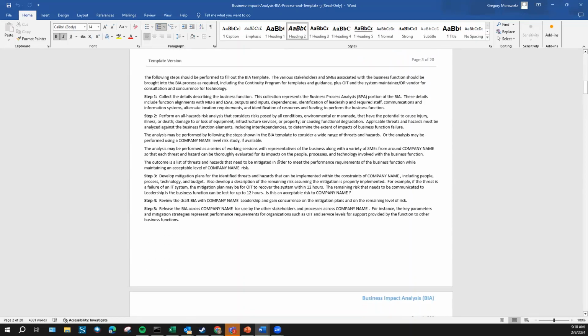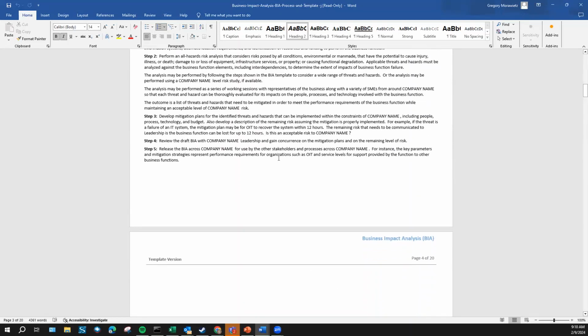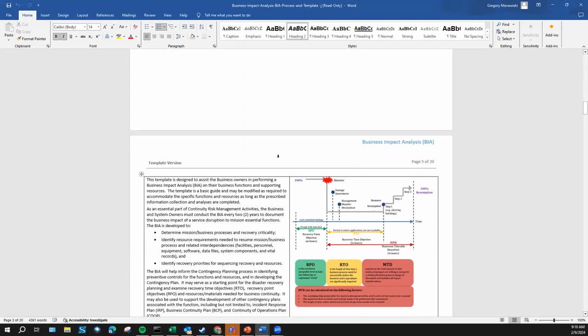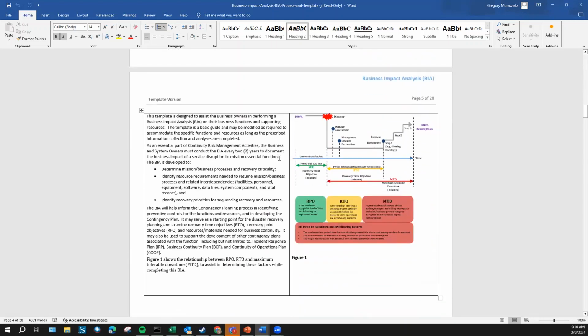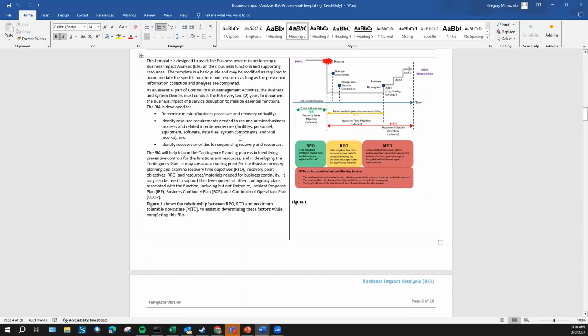So if risk has an impact on your company, you're going to want to make sure that all the things related to those risks are accommodated for in your BIA.